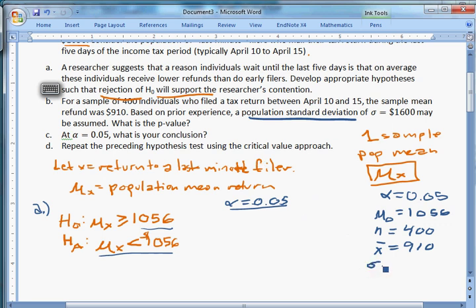So we're still in a sigma-known world. We're assuming we know sigma. We'll get away from that later. For now, we're going to assume we know it. They're asking us what the p-value is. So what is the p-value? It's essentially saying, if the null is true, what's the probability that we would get, right? If the null hypothesis is true, if the mean population return is actually greater than or equal to $1,056, what's the probability that we would get a sample mean as low as we did? That's what the p-value is. Because we're doing a left-tail test, so what that means is, what's the probability that ours is this low? Because it's really low. It's $910.